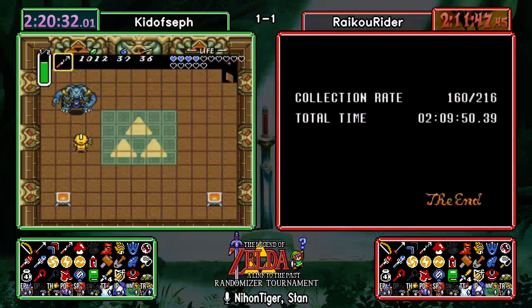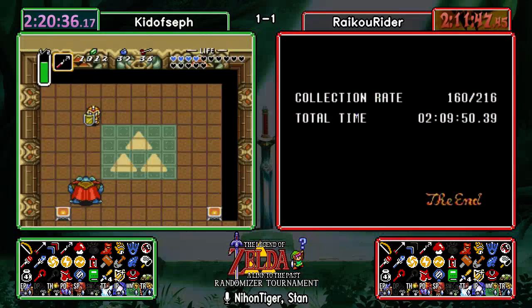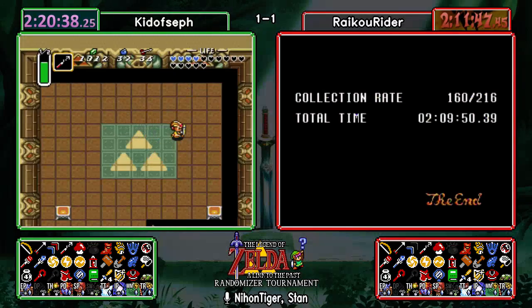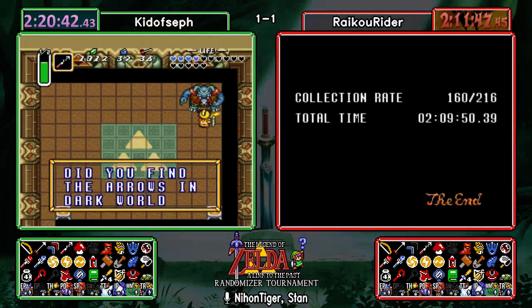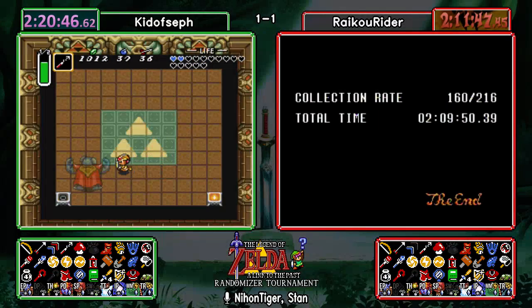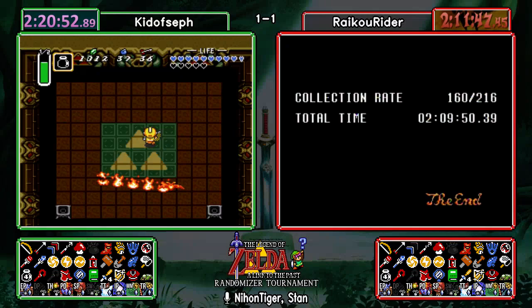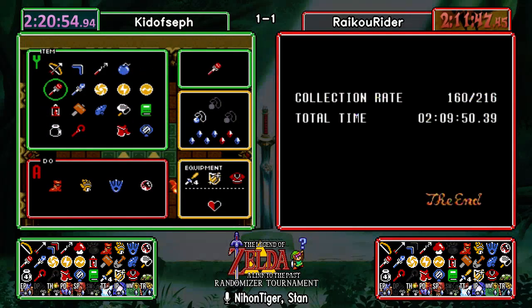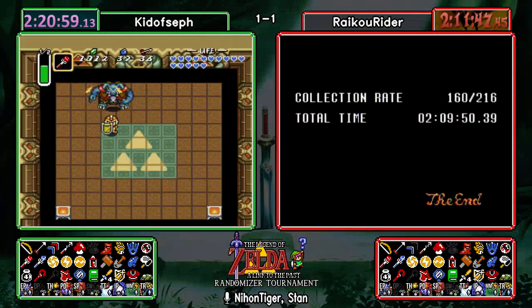But when I saw the hook shot, I was thinking things were starting to be amiss, because usually if the Lake Hylia ledge has something that you want, you would route that after Swamp. But because it's the hook shot, you can't do that. So I was thinking, when am I going to pick up this hook shot? And then the game answered it for me. But this was a really slow seed to get going.